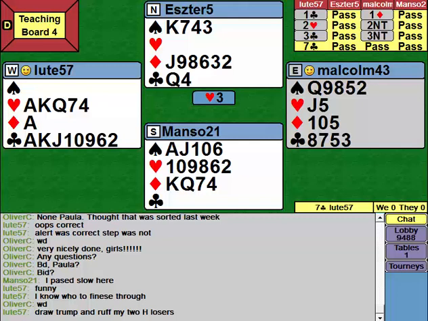So there were some questions or some options for John there. He could have bid three hearts over 2-no trumps to see if East had two hearts, although he knew that East had two hearts. But much, much better to go after the club suit first.